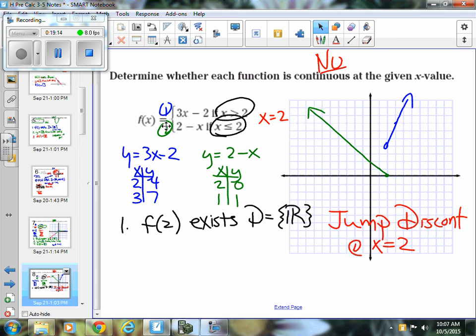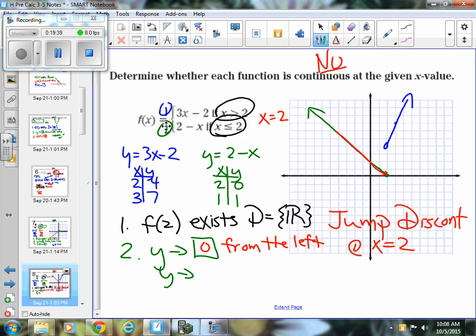Okay, here's our issue. It happens at step number 2. Y approaches what? Okay, so we're going to go from 2 directions here. So we're going to go from the left first. If I come from the left and I trace down my graph, it looks like y is getting closer and closer to the x-axis there, so 0 from the left. All right, well, what happens from the right? So y approaches what from the right? If I trace from the right, closer and closer and closer to x equals 2, it looks like my y is approaching 4 from the right.